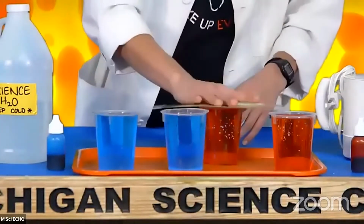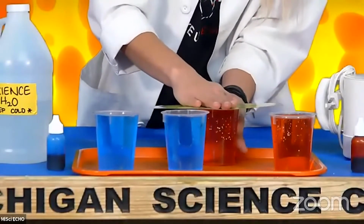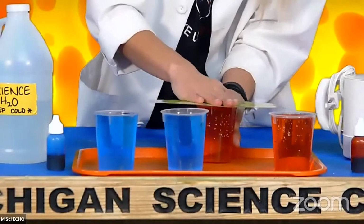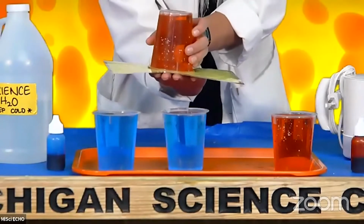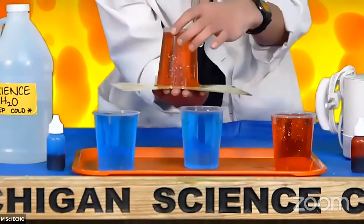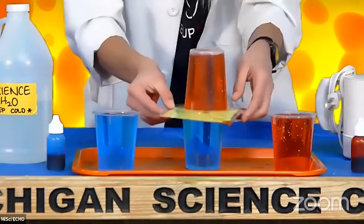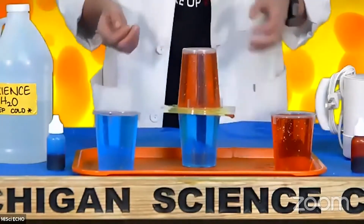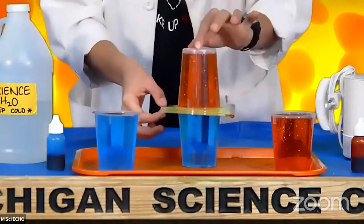So I'm going to go ahead, take my piece of laminated card, put it flat on top of my hot water. And we said in the first part of our experiment, going to take this beaker, carefully flip it upside down, and you'll notice I'm doing this over a tray so that I spill as little as possible. And then we're just going to carefully try and stack our 2 cups. Now, you want to line them up as carefully as possible. And then what we're going to do is I'm going to remove the card in between.